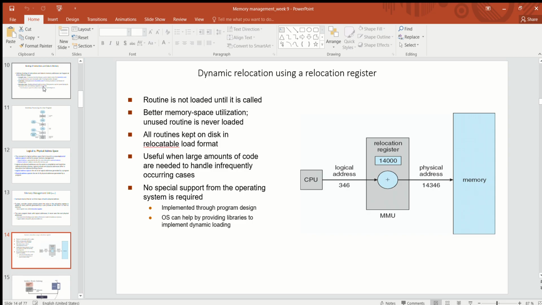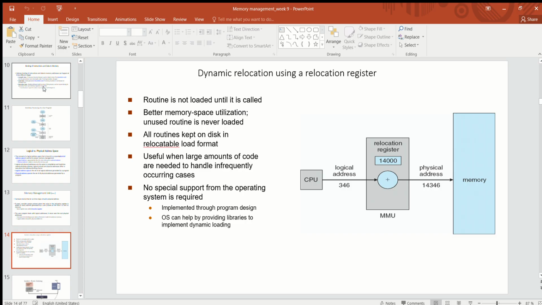So let's look at it now. Instead of base register, when it comes to address binding, we are calling it what? The relocation register. So in the CPU, we have a logical address that is located at address 346. Okay. So at address 346, in our relocation register, because now we are trying to map the logical address to the physical address, we have what? 14,000.